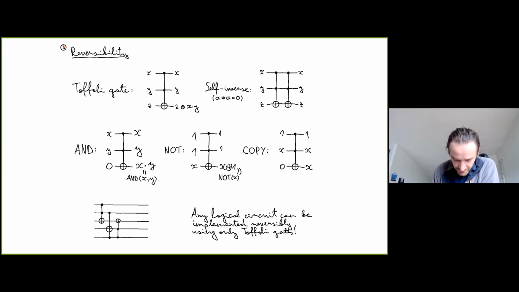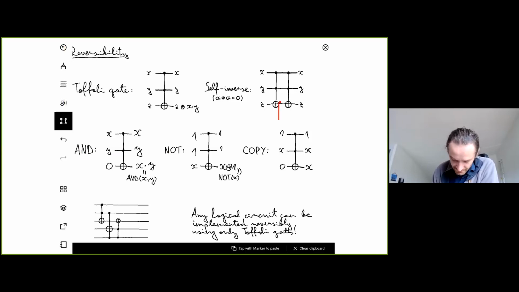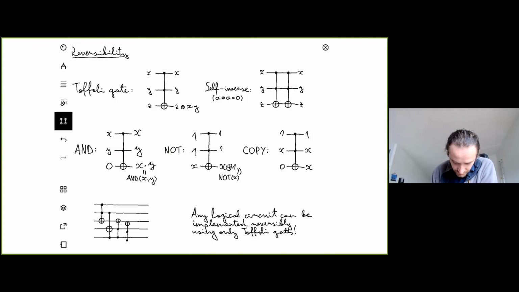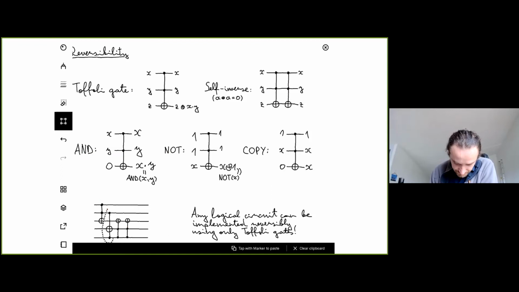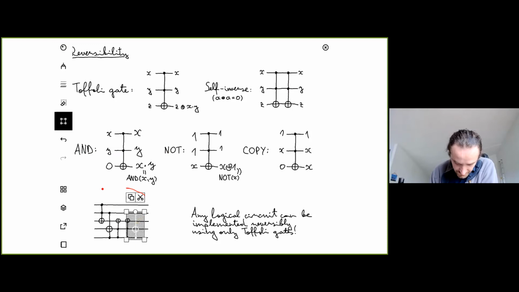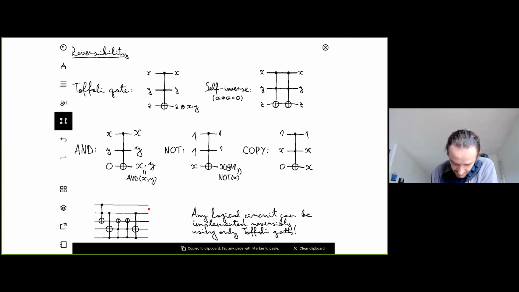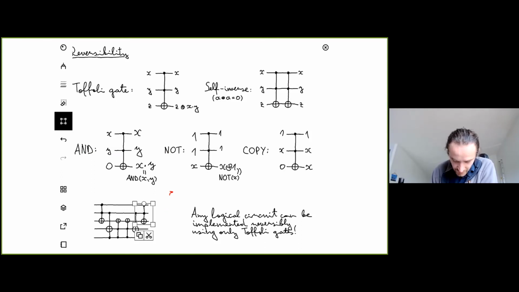And the reason it's reversible is simply that if you do it twice, you get back. So for example, if you have this kind of circuit of Toffoli gates and you want to invert it, to uncompute, what you need to do is just do these gates in reverse order. So if you do this last gate, then you undo it. Then if you do this gate, you undo that one as well. And then finally, if you do this first gate, you undo that as well. And so this overall computation now amounts to doing nothing, because I computed something and then I uncomputed it.